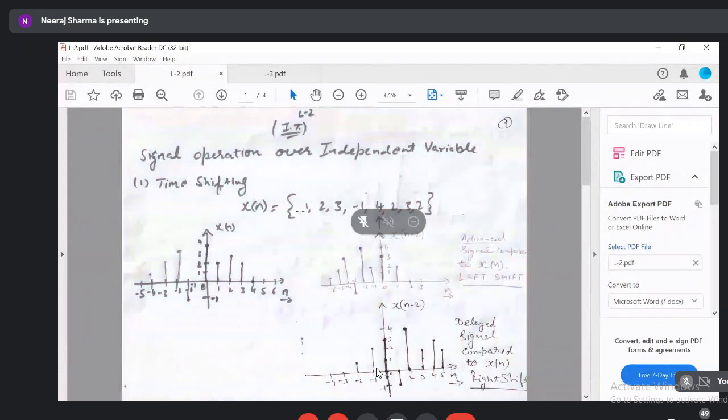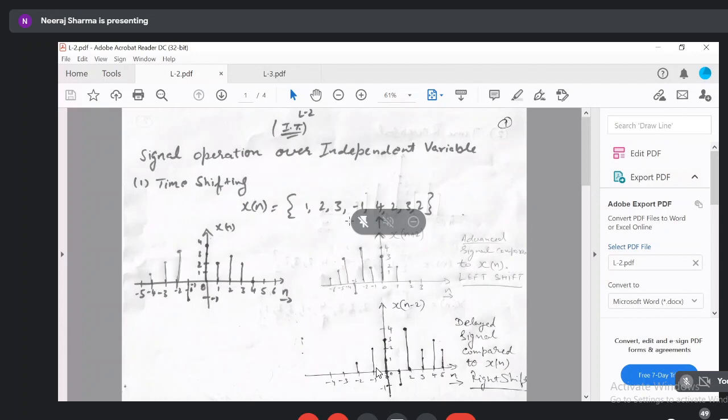Instead of this, if the signal were, say, x of n is equal to n square plus 1, then n can take any value. N can be equal to plus 1, it can be equal to plus 100, and it can be equal to minus 500 also, if there is no restriction given in the numerical statement. So in that case, n can take any value from minus infinity to plus infinity, and the data sequence becomes an infinite data sequence. But for the given case, we have only a finite number of elements, that is 8 elements in the given data sequence x of n, and hence this is known as a finite data sequence.